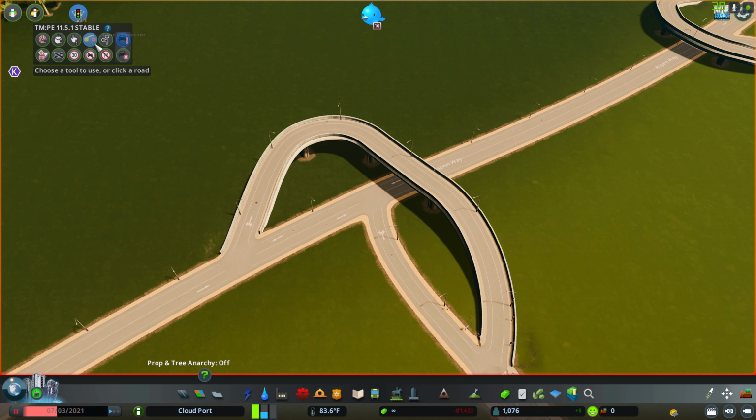Alright, I'm gonna use the traffic mod to make sure that these lanes can only go one direction on the on and off ramp.